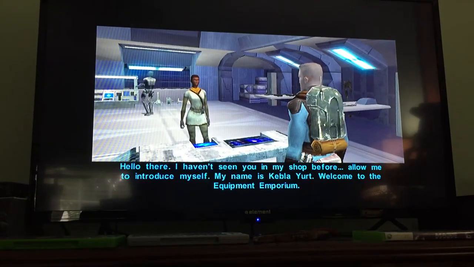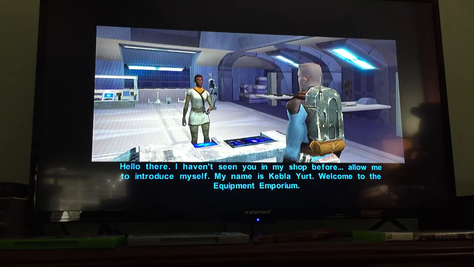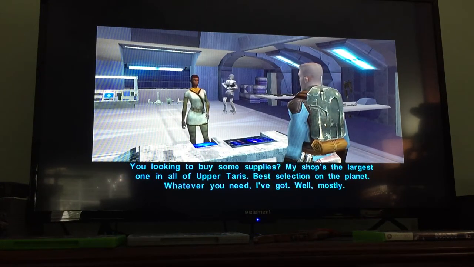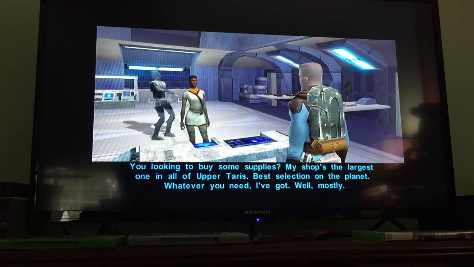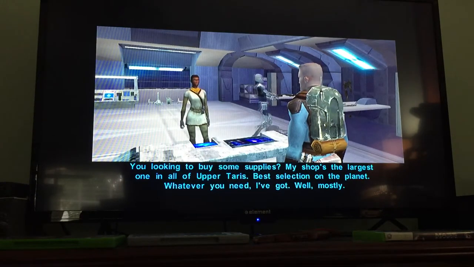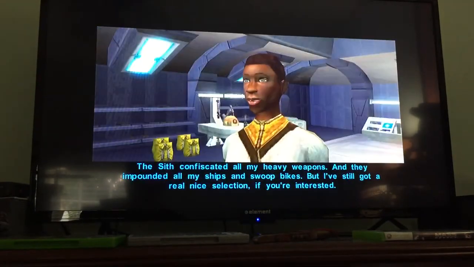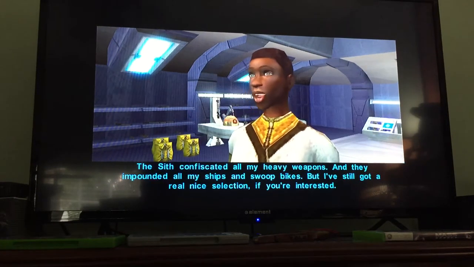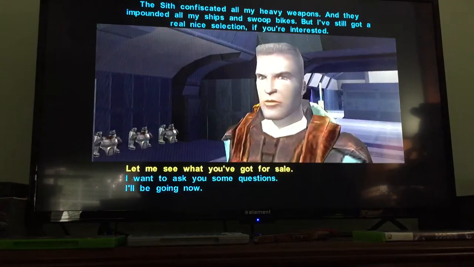Hello there. I haven't seen you in my shop before. Allow me to introduce myself. My name is Kepler Yurt. Welcome to the Equipment Emporium. You looking to buy some supplies? My shop's the largest one in all of Upper Terrace. Best selection on the planet. Whatever you need, I've got. Well, mostly. Mostly? What do you mean by that? The Sith confiscated all my heavy weapons, and they impounded all my ships and swoop bikes. But I've still got a real nice selection, if you're interested.